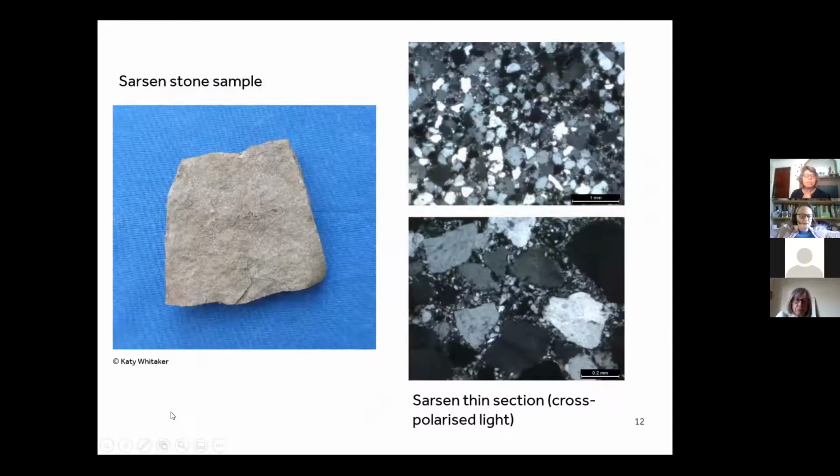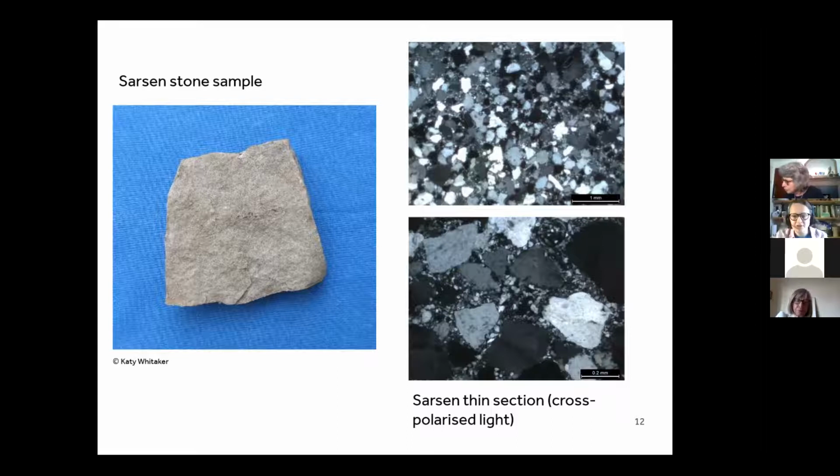So normally at this point, I would hand around some pieces of rock, and we might have even had a microscope and some thin sections in slides to look at. But obviously we're not doing that because we're not meeting in person, sensibly so. So you just have to imagine what this feels like, or think back to times that you've been amongst sarsen stones. Sarsen is usually a pure quartz sand with maybe only the occasional flint pebble caught up in the sand.